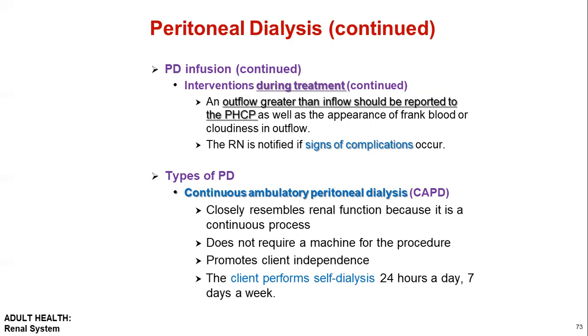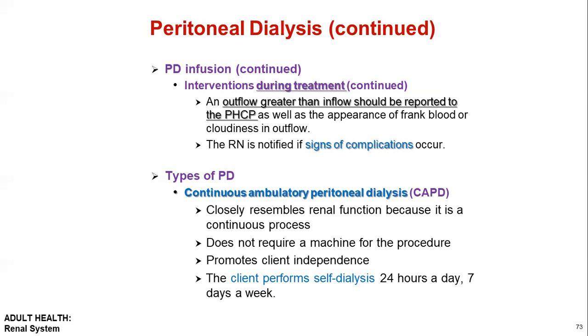It is also important to tell your patient to compare inflow and outflow of dialysate, keep the outflow bag lower than the patient's abdomen, and monitor the color of the outflow, which should be clear and light yellow, like urine. Sometimes blood comes out, or the outflow is cloudy, which indicates infection.